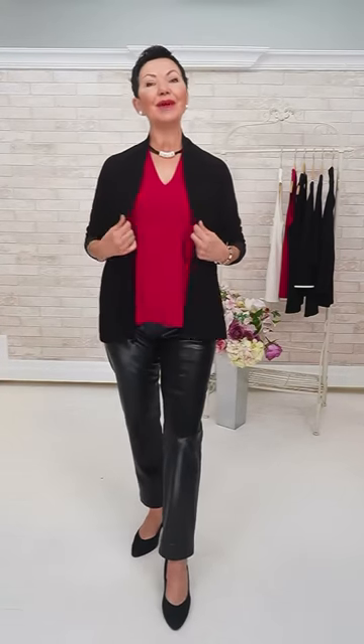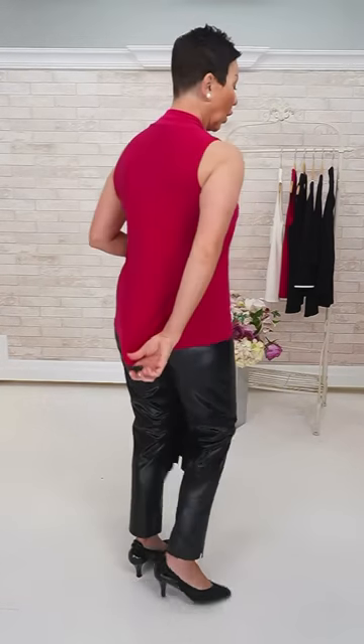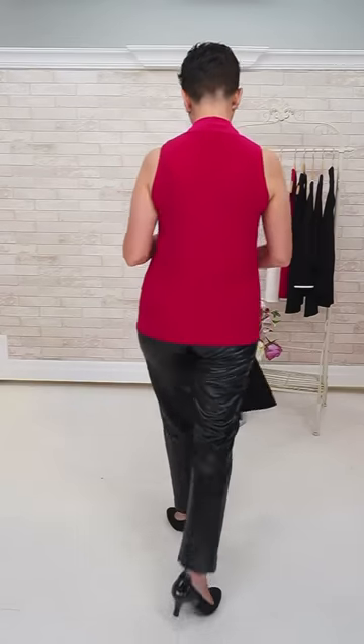The beauty is it's doubled up at the front, so it has a nice drape. Super neckline, a little sexy but not too much — it's not too low, you don't need a tank under it. The beauty of the magenta is that it is such a super opaque color — absolutely opaque.